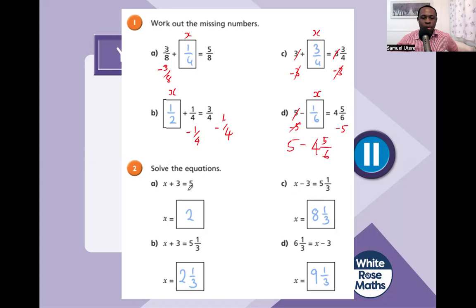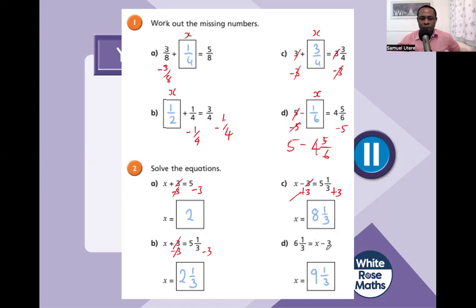Next, you were asked to solve the equations. So, you can see now these are the equations. So we have to do minus 3 on both sides. You can see why that is 2. Here we'll do minus 3 on both sides. You can see why that will be 2 1/3, because 5 whole minus 3 should be 2. Here you can do add 3 to both sides. Can you see that I'm doing the inverse? All the time I'm doing the inverse. Okay, and that should be 8 1/3.